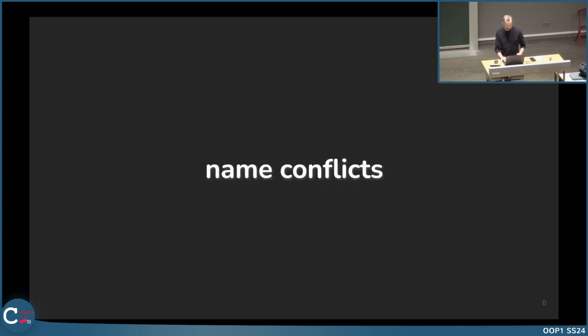Great, then let's continue with our main topic today, which is operator overloading. But before, we have to discuss a few other short keywords and things that we want to use then in operator overloading. And the first one refers to name conflicts.